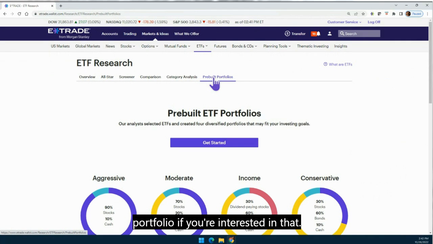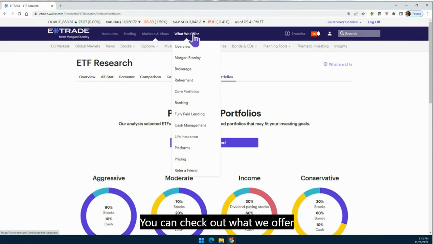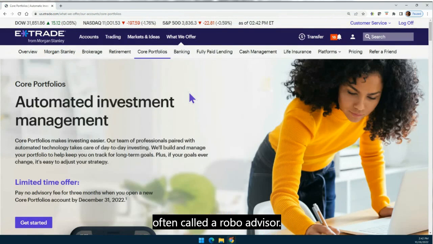If you're interested in that, you can check out what we offer in core portfolios. Core portfolios is what is often called a robo-advisor. I don't love that term, but it's an automated investment program that works through what your investment goals are, how much money is involved, how much time is in your horizon, and what your risk tolerance is.